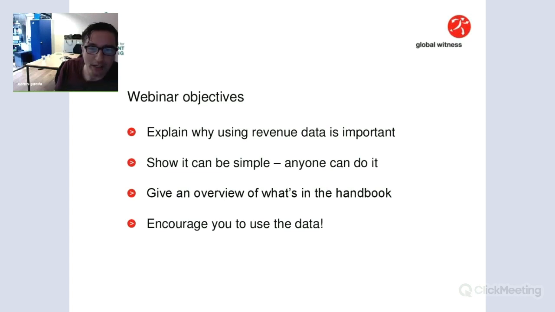So just very briefly, we want to try and give a sense of why using revenue data is important. We want to show that it can be simple in many cases, and that anyone can do it. And we'll also give an overview of what's in the handbook, or the different tests in the handbook. There's 10 of them altogether. We've only got time to look at, let's say, 3 or so, just an overview. But that should give you a flavour of how you can practically use data, and also some real-life case examples.